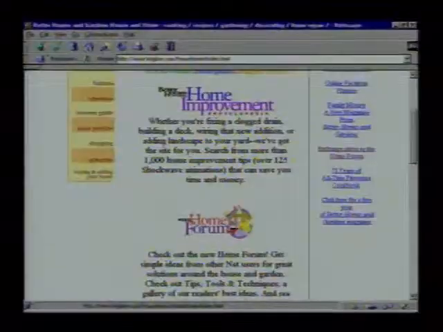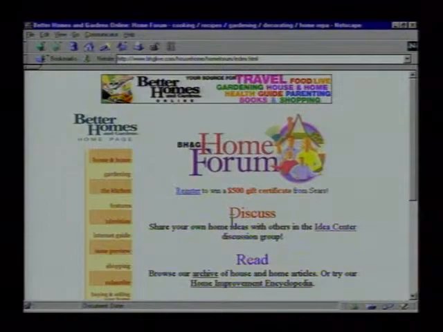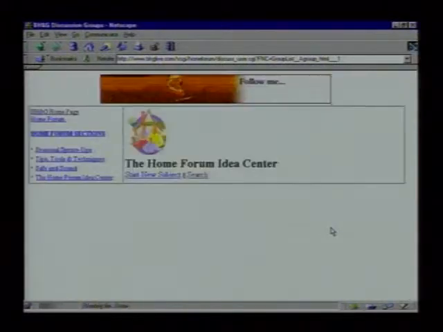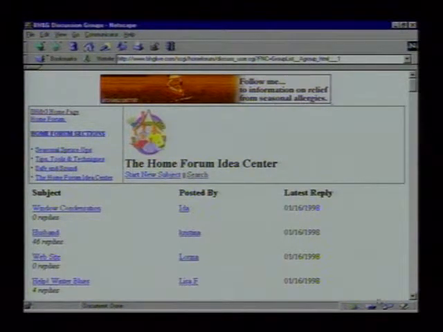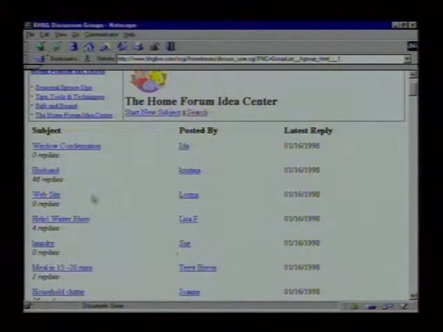All right, now suppose, what's good about the net is you can go in there and talk to other people who have had similar problems to you. Do you have a kind of forum where you can say, hey, what did you learn about replacing sinks, or do you like that particular faucet? Yes, we do. We have something called the House and Home area of our website. It includes the Home Improvement Encyclopedia, but it also includes the Home Forum, where you can trade ideas with other people who are interested in decorating and building and remodeling. And so we'll go to the Idea Center there. It's a very easy-to-use discussion group. If you've seen some discussion groups, there's a lot of indenting of messages and all that. And this has been very simply laid out so that you can take a topic and see what it's about.